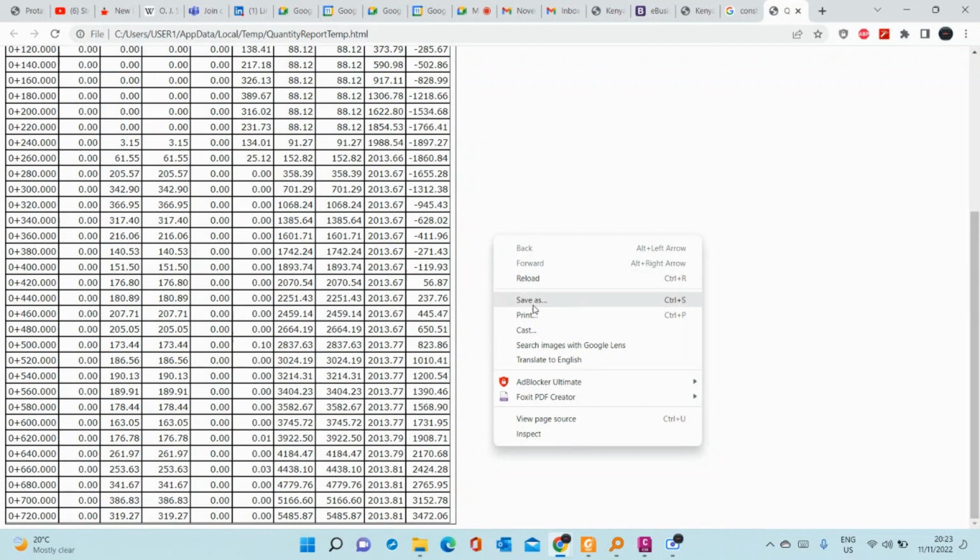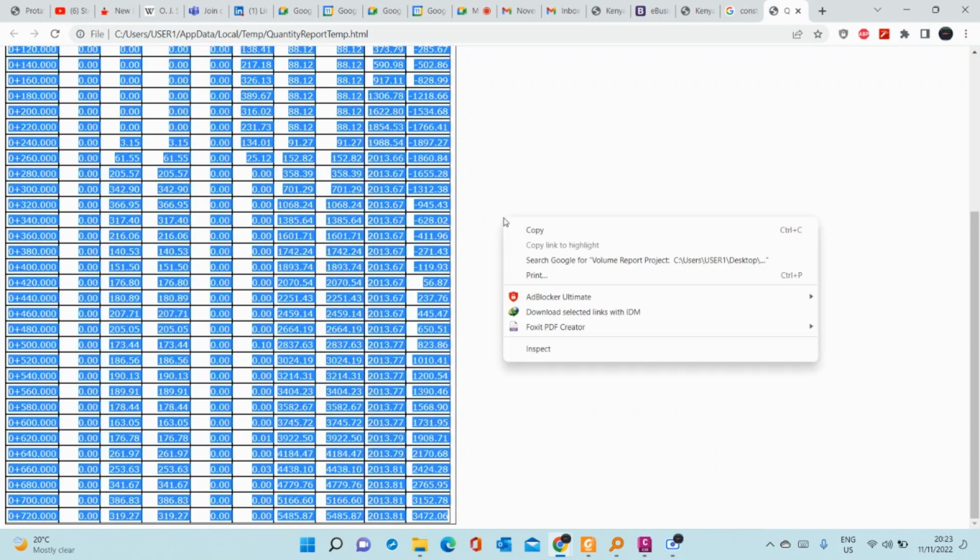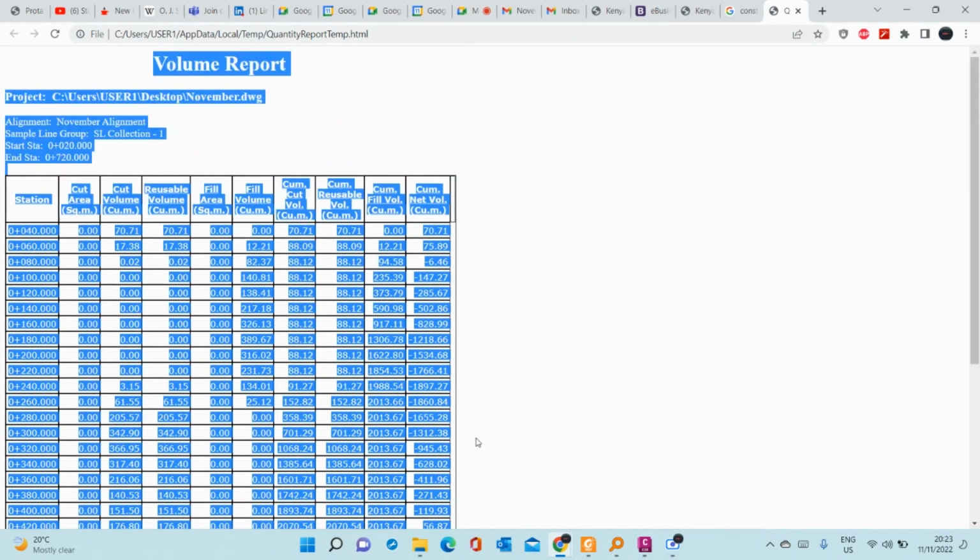I think you can save as, or you can print it, or you can press Ctrl+A, right click, copy, and paste to something else like Word or Excel.